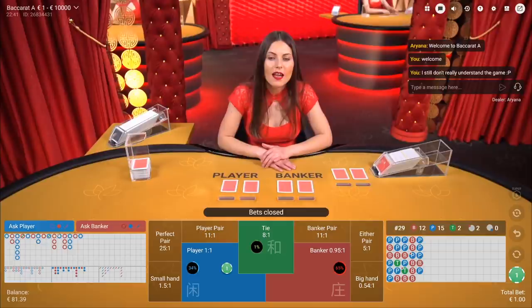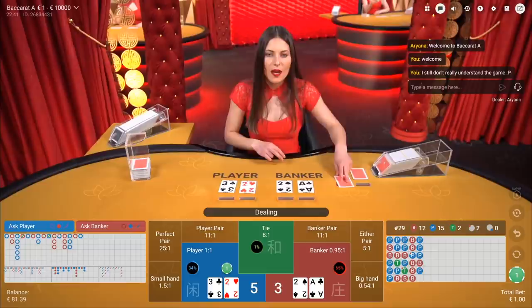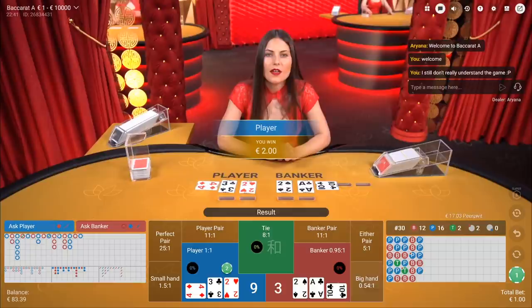The last seconds. Let's close and let's play. Player 5, banker 3, card for the player. Player increases to 9, banker still 3. Player wins with 9 over 3. Congratulations, and bets are open.